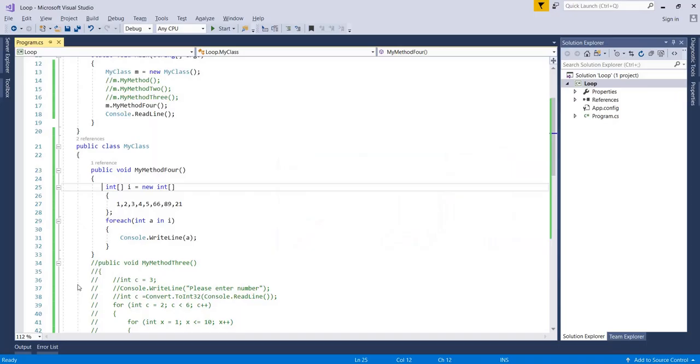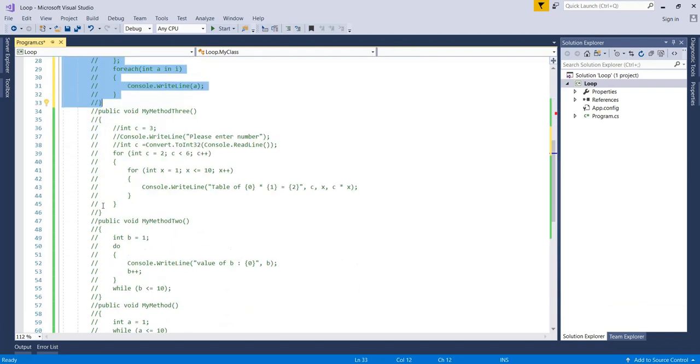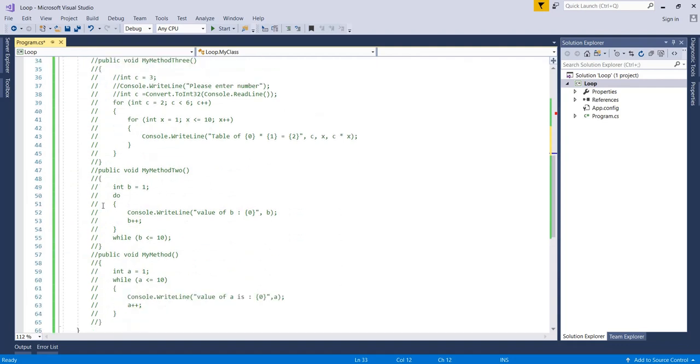Now we have conditions, so the if condition. We can use our condition.